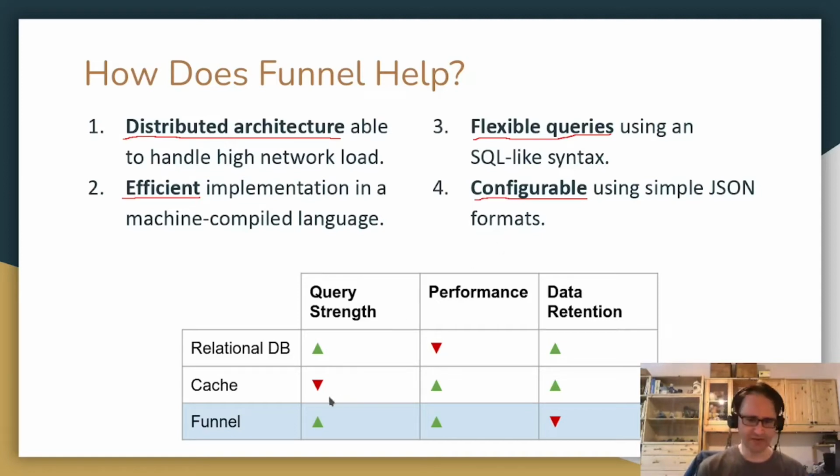So it seems kind of odd. You end up getting high performance and high query strength, but nothing in this world comes for free. So what do you give up in return? You're essentially giving up on high persistence of this data. And this is kind of rational for the kind of problems that your business may be facing.